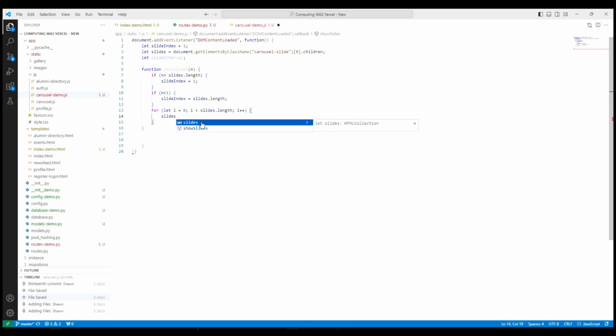For the slides, i.style.display equals none, which hides all slides.